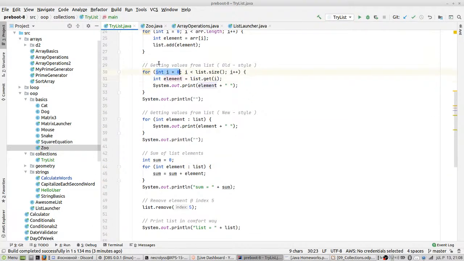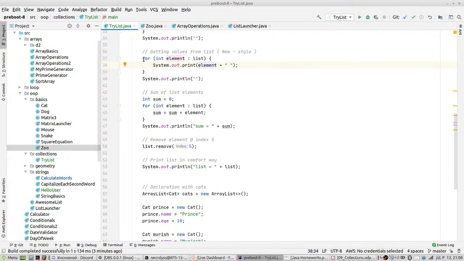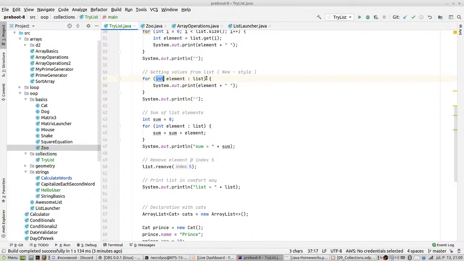We have declared this for loop, and we are using this inside the loop. On each next loop iteration, this variable will get the next value from the list. The variable type matches what we hold inside our list, integers, so here it is int.